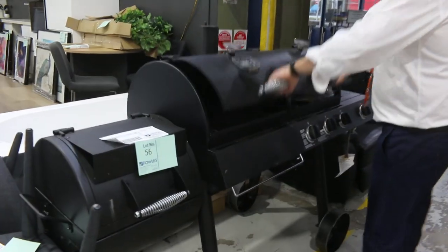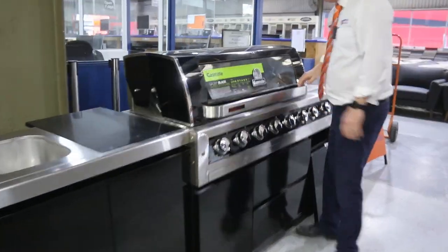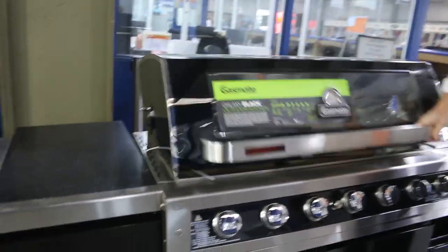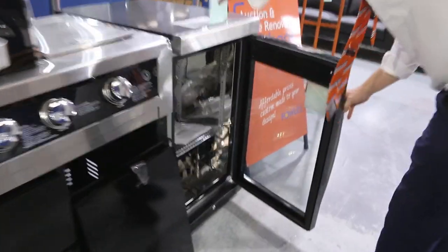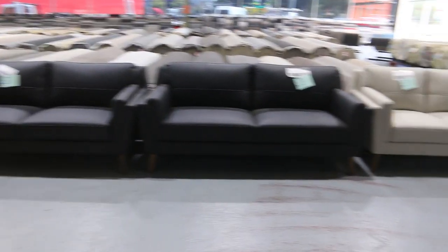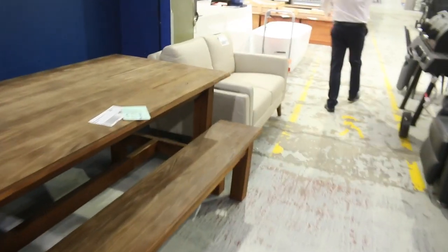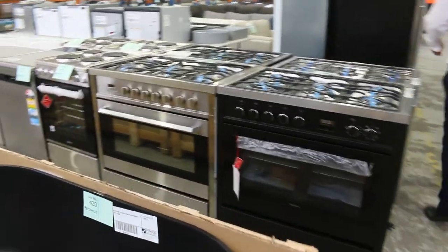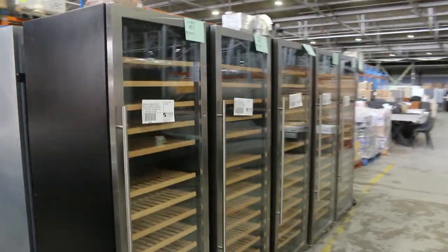There's an Oklahoma Joe smoker, and a beautiful big Gas Mate barbecue in outdoor black galaxy finish. There's a nice fridge with an LG compressor. There are loads of couches, outdoor dining table and chair sets, probably about a hundred fridges tomorrow, mountains of freestanding cookers, loads of dishwashers, and beautiful big wine fridges — I'm guessing bidding will be around eight to nine hundred dollars on those.